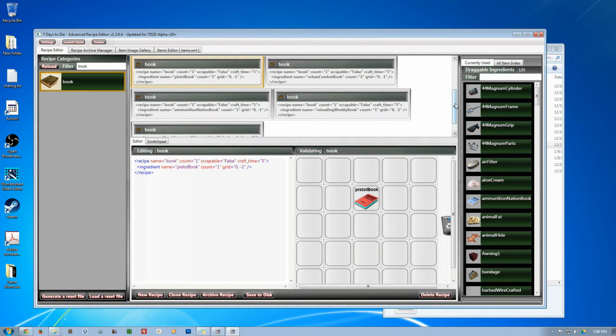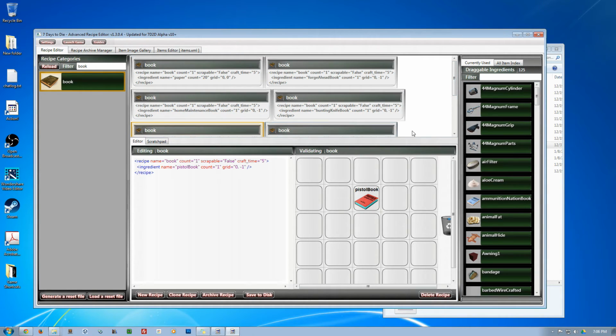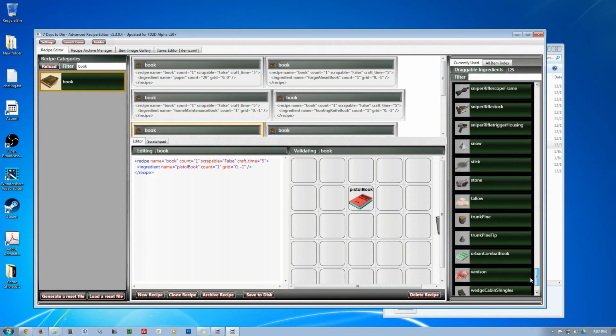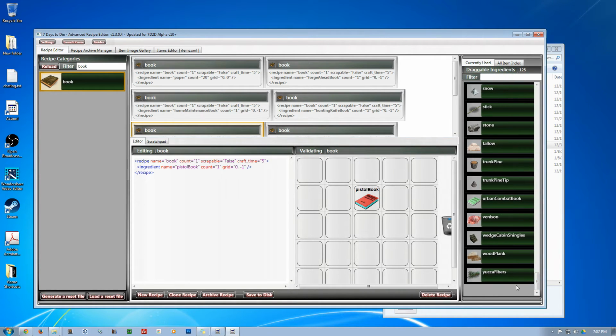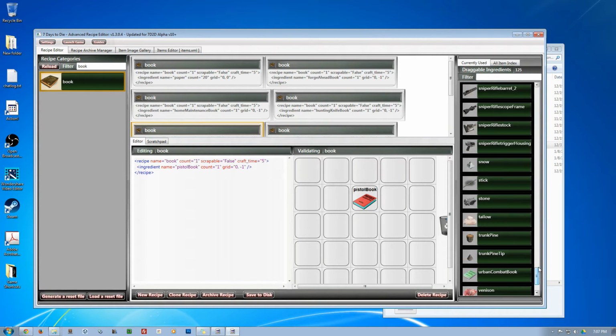So what can you do with this tool? Let me go back. Like I said, when it comes up, you'll have to extract some files. Just listen to what it tells you to do and do it. It's safe. It will not break anything. It'll automatically extract the images for all the item assets in the game. So here are all of the assets in the game itself. These are all draggable, and these are all the ingredients that you can use to build things.